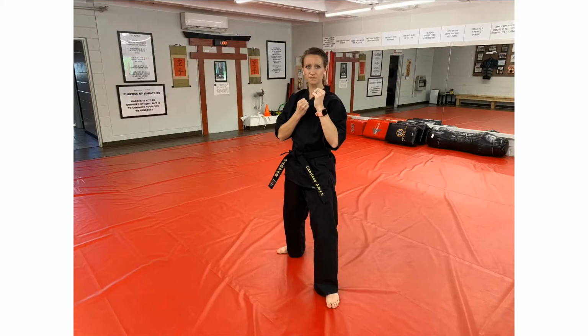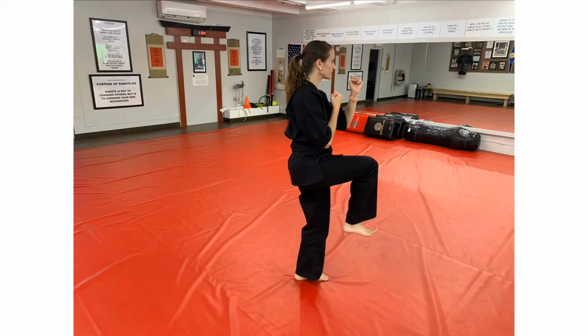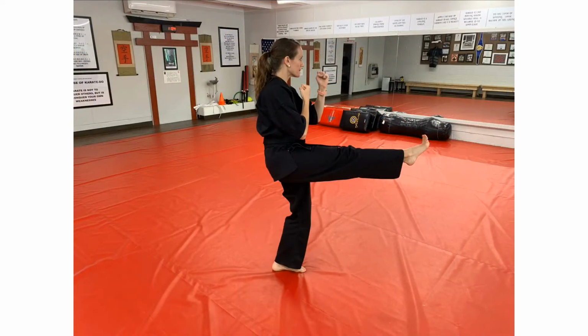To begin your front snap kick, start in the forward stance or the fighting stance. To chamber for the kick, elevate your knee and position your foot for the kick. Be sure to keep your supporting leg slightly bent and aim with your knee. Execute the kick by extending your leg and pushing your hips to the front. If done properly, your foot will land where you aimed with your knee.